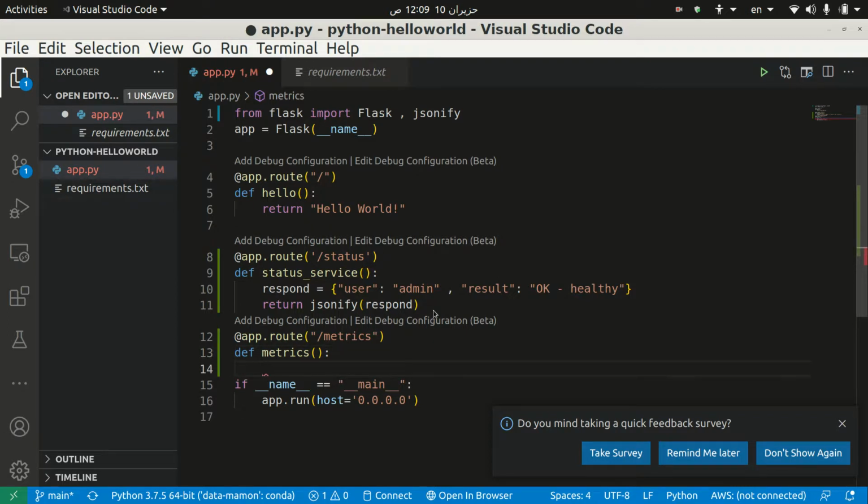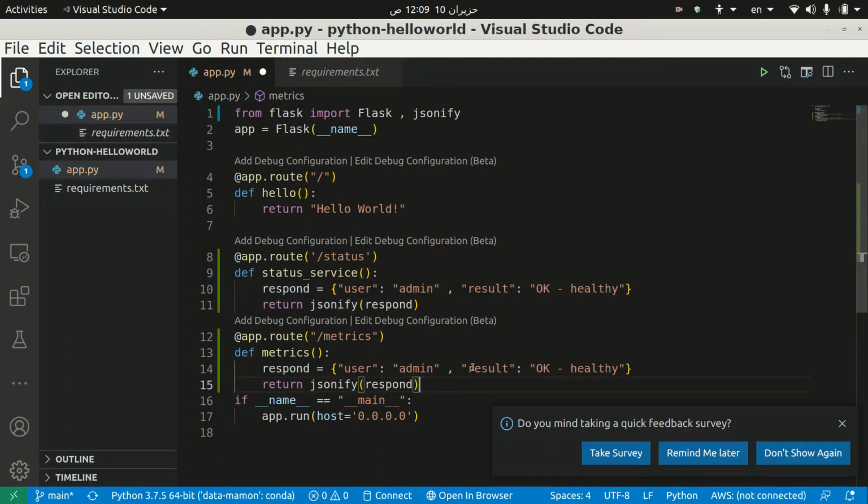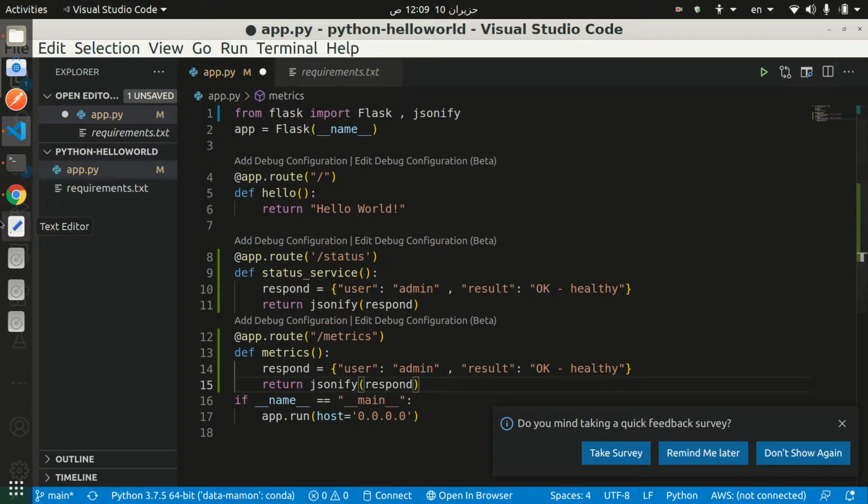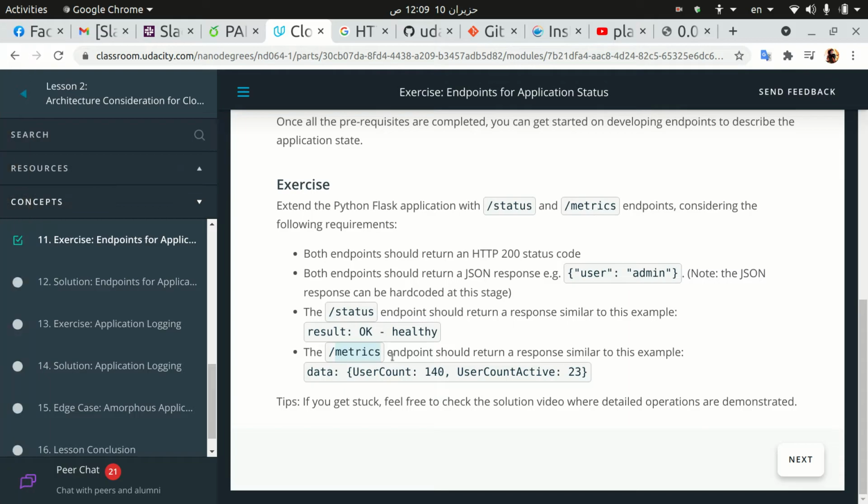And of course we want to do the same. I will just copy this and go with this one. This will be the same, except the main response comes in from this one: user counts. I said that result is okay, data.